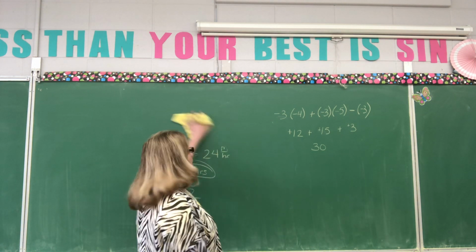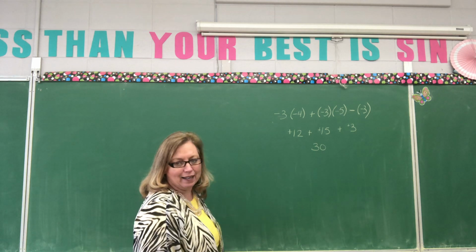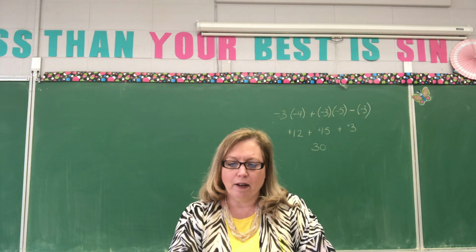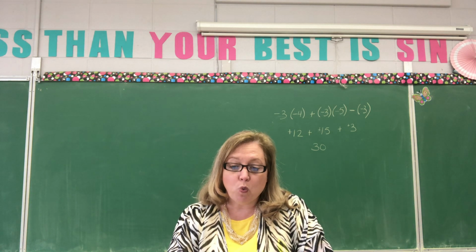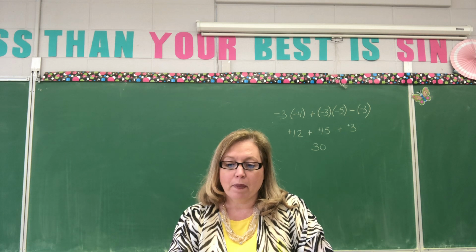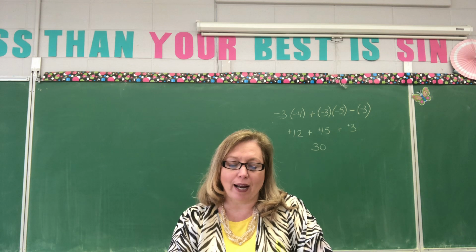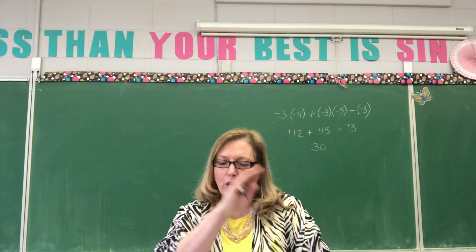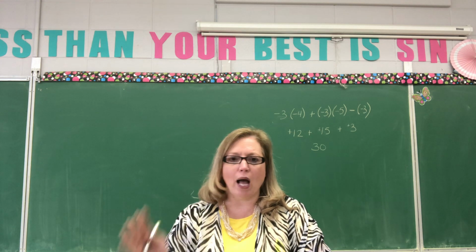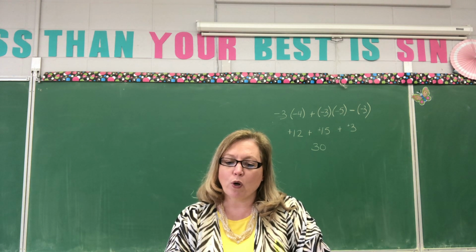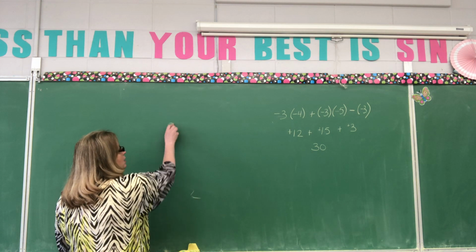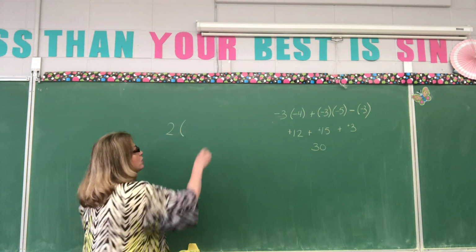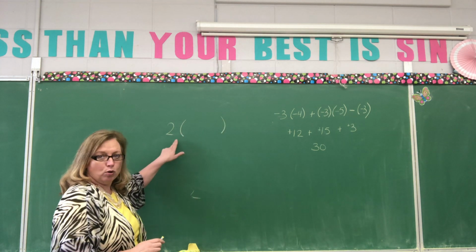So here's what I want you to do. Write this problem as I say it, okay? Think about what I'm saying. You're going to write an algebraic sentence or an algebraic expression. Twice the sum of 4 times the opposite of a number and 7. Now wait a minute. There were lots of twices and sums and opposites in there. So let's think this through. We're going to say twice the sum, okay? So we're going to say twice the sum of something, okay? So I need to find out what that sum is, then multiply it by 2.